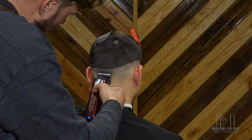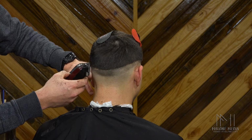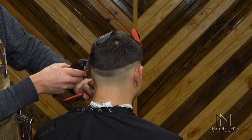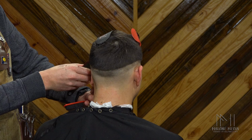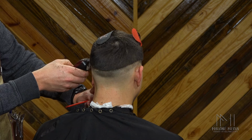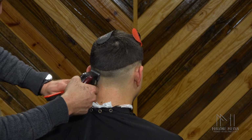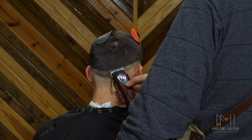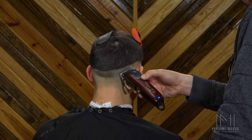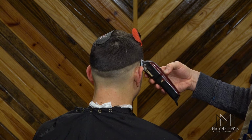Okay, I'm about a half inch from my guideline. I don't think I want to take it any higher, but I do want to clean this line up. So I'm just going to make sure my line's even, all the way open, nice even line. And then I'm going to work my way back down and blend out this line. So I'm going to close my clipper here and try to bust this line out a little bit more.